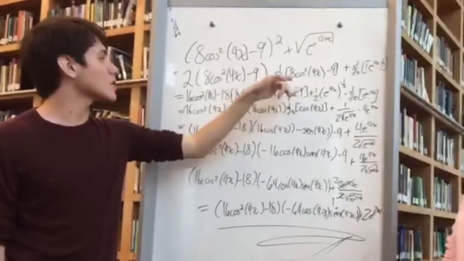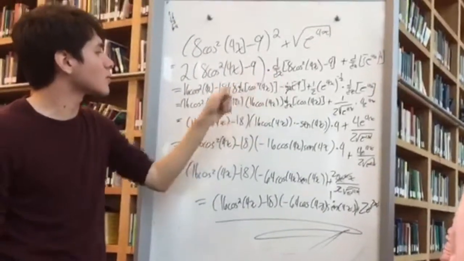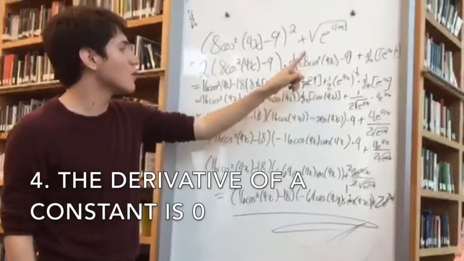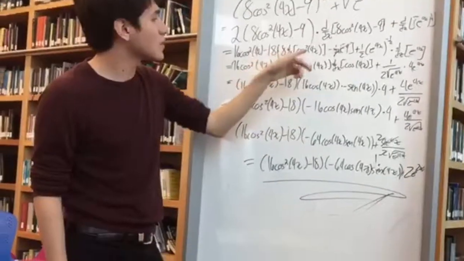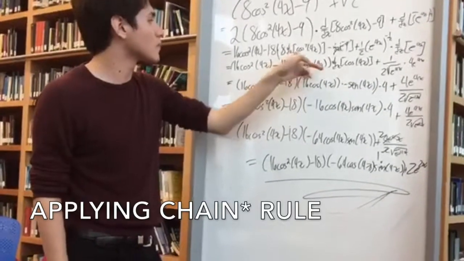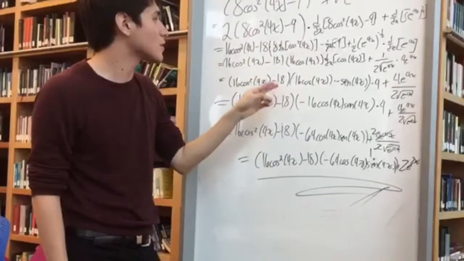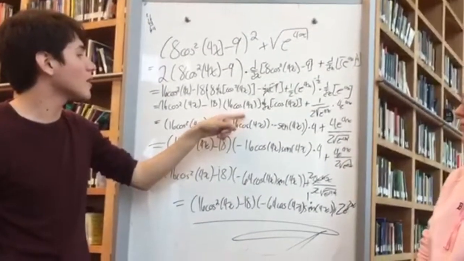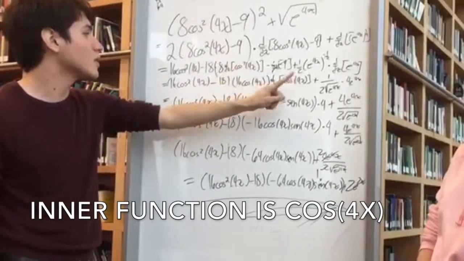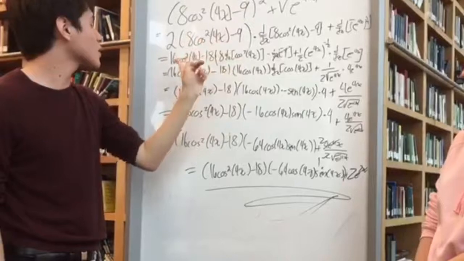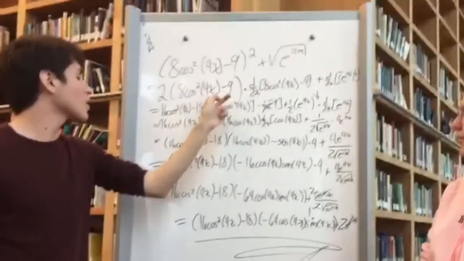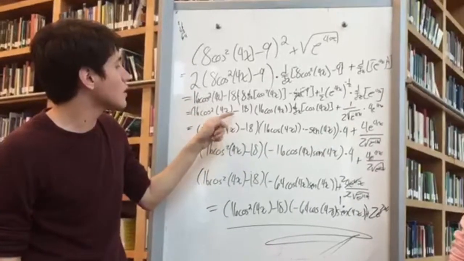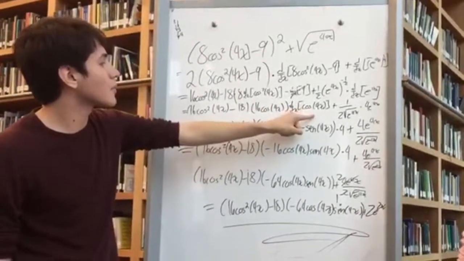So after you get the derivative of this, you use the chain rule again, but the 9 is not important because the derivative of 9 would be 0, so that just cancels out. You get your exponent and you turn it into a coefficient that multiplies times 8. So you get 16 cosine of 4x, and you have to multiply that by the inner function's derivative. Let's backtrack a little here. You can simplify this whole thing by multiplying, just basic maths. After you do that, you get 16 cosine squared of 4x minus 18 times 16 cosine of 4x times the derivative of cosine of 4x.